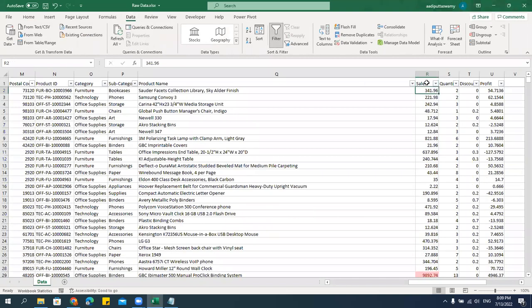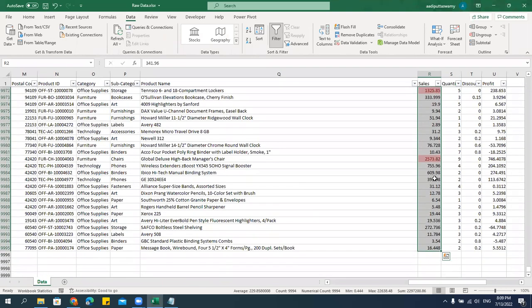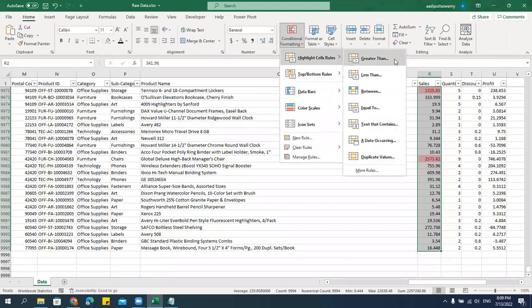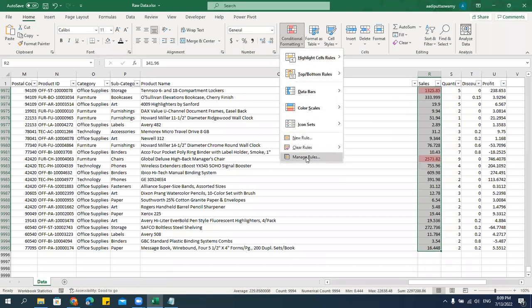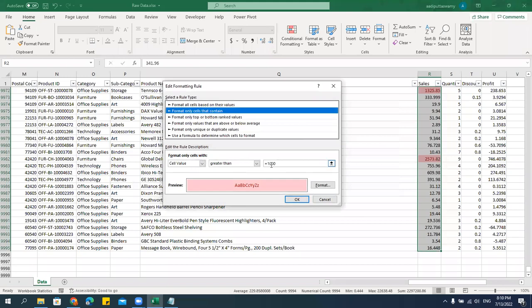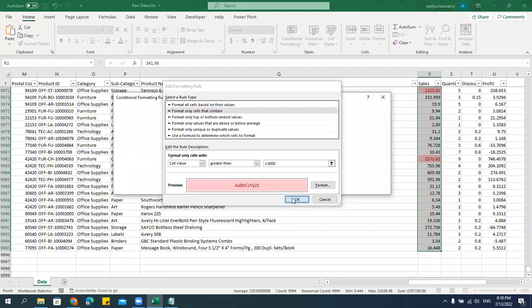The speciality is, now I want to modify this. I'll go to this home tab, conditional formatting. Now again, don't say highlight, because if you say highlight, there are some rules which will get applied. Instead of going here, let's go to this. It has something called manage rules. I'll click on this manage rules. You can see that the formatting has been applied there. I'll double click on this, or I'll say edit to edit the rule. Double click here. You can see 1000. I'll make it as 3000. Say okay.